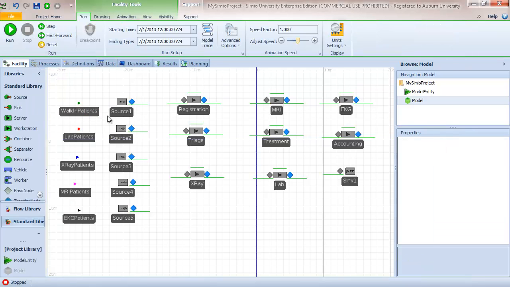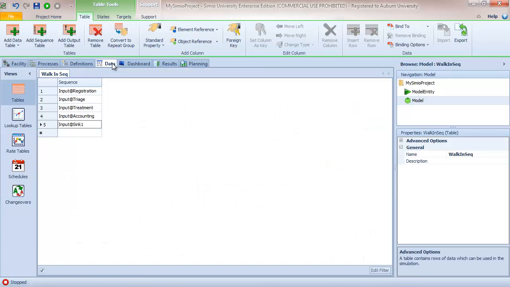So going back to our facility, that's saying when a walk-in patient arrives, they go from the source to the input at registration, which will lead them to go through the registration process. When they get to the output of registration, they go to the input of triage. Then they go from the output of triage to the input of treatment, and so on. The sequence again defines a sequence of node visitations for the entities.